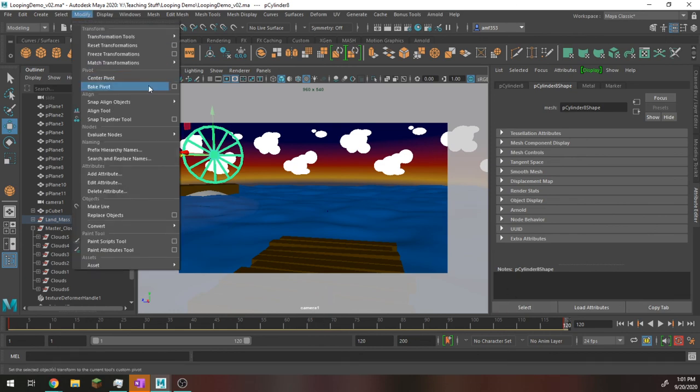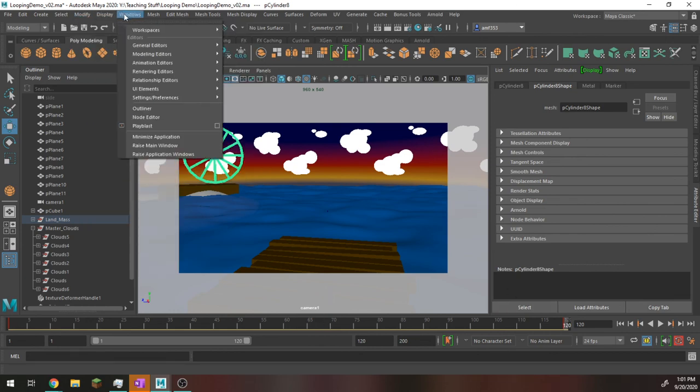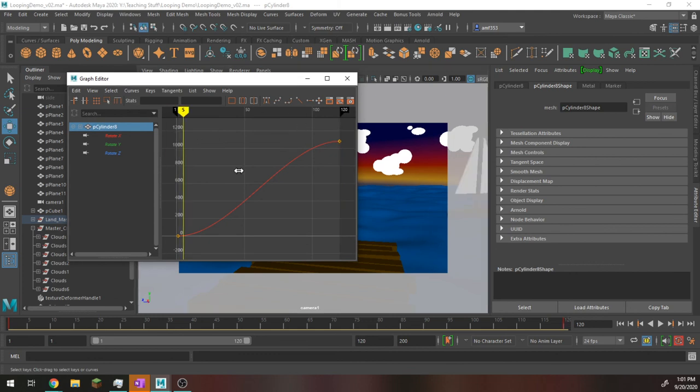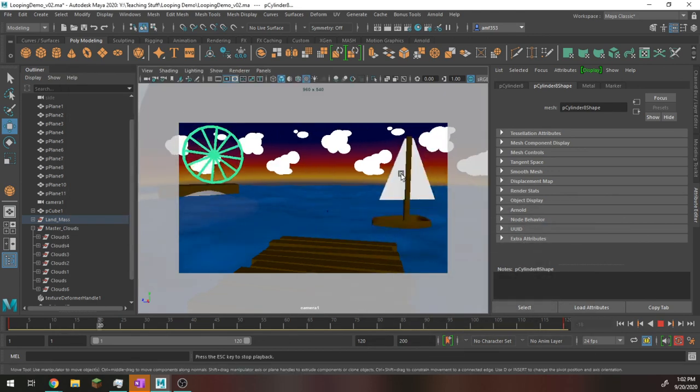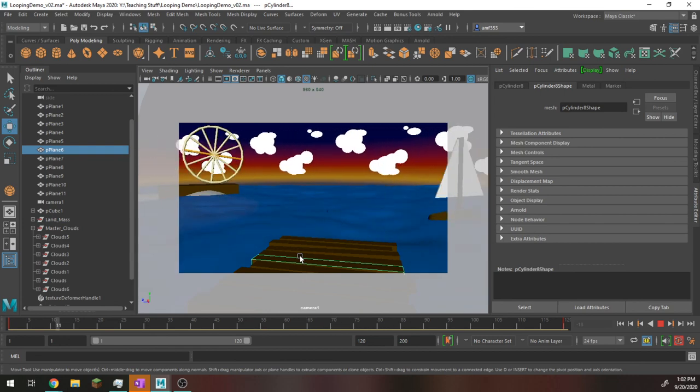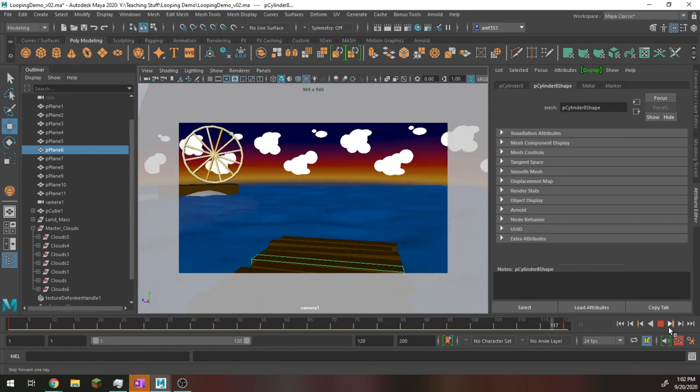You can do that in the Hypershade, or I'm sorry, I keep calling it Hypershade. You can do that in the graph editor. I think that's just the easiest way to do it. Open that again. Just grab all of these points, and you just want to use the linear tangents button. And if you look at the wheel specifically, you can see now it's just spinning forever in a uniform way. It's not doing anything super crazy where it's looping really weird.